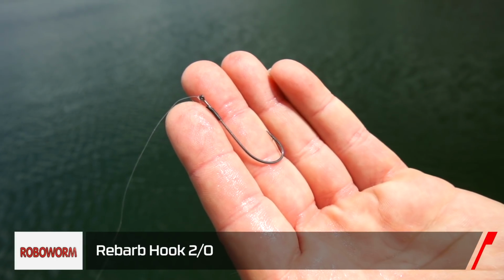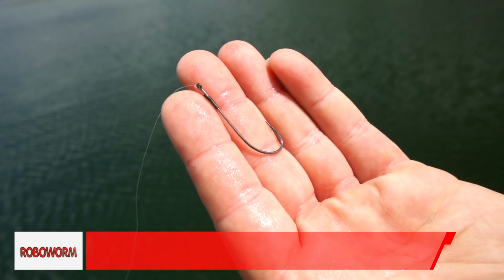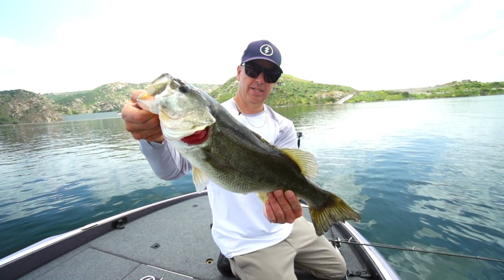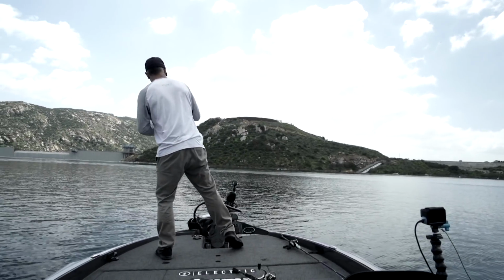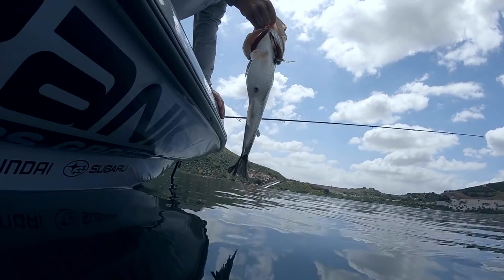And this is a 2.0 Rebarb, a very light gauge hook that gives you an opportunity when you're fishing 6-pound test. You can't wind down and set the hook like you're on a jig. It's a reel and kind of lift as you're reeling into it. It's basically a reel set, and having that light wire hook gets you right in there, and you saw it was nicely hooked right there in the mouth.